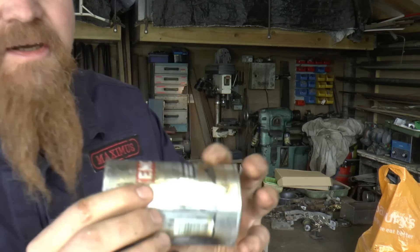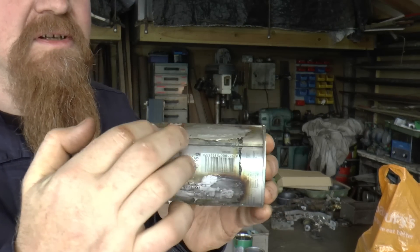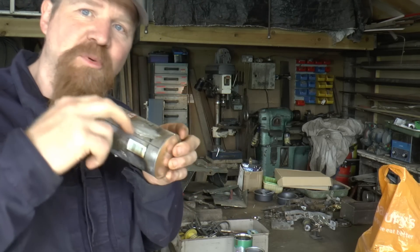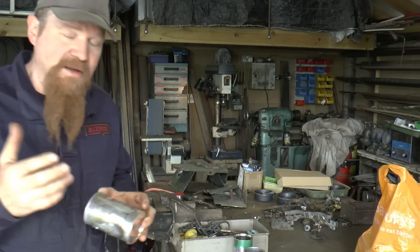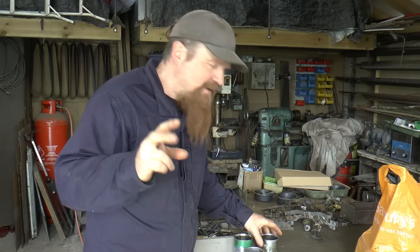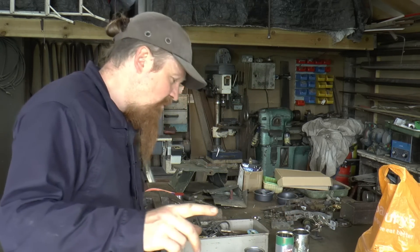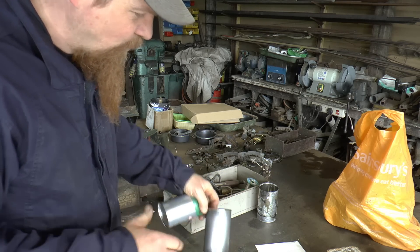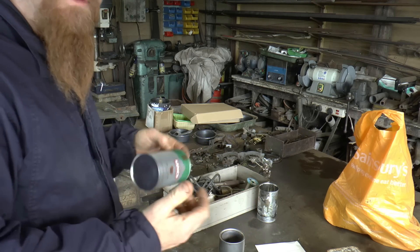So wetting is the process — to make the solder wet onto the surface, not only does it have to be clean, but that's where the flux comes in as well. I experimented with this tin, and you can see that massive load — well, it's a very thin layer, basically just tinning. This is the process of tinning the metal. If I can put down that super thin layer perfectly smoothly, and do that with another piece of metal, then they will join together. So the two things I'm going to bear in mind are cleaning it and wetting it. I'll prepare a tin for working on, use one as the actual body of the lantern, and cut the other one for sheet material.